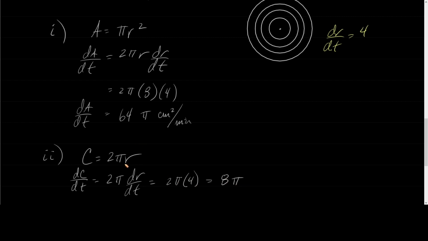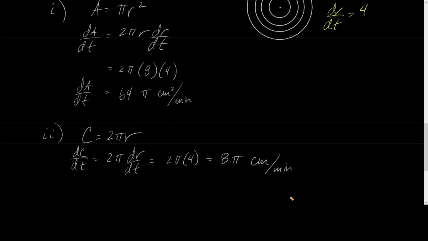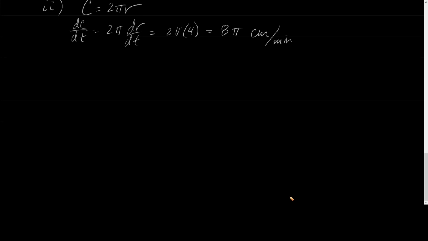And now circumference. What's the units for circumference? Well, circumference is just the distance, right? It's just the distance around something. So it's just going to be centimeters. And then with respect to time, so centimeters per minute. All right. So there you go. And that's the first example. Next example. Let's get up a notch a little bit. So that was B.